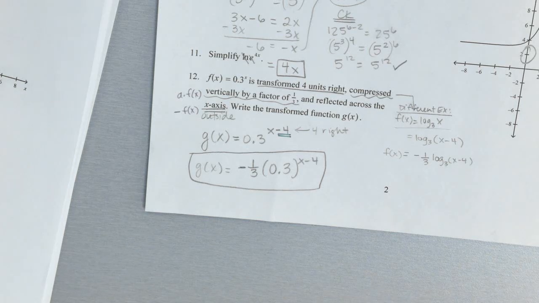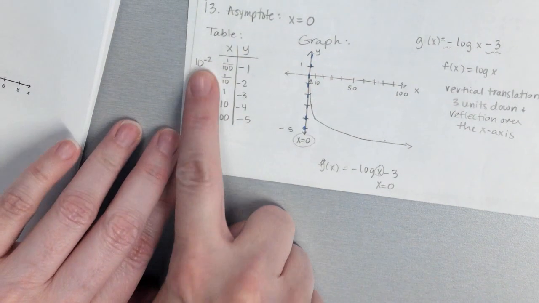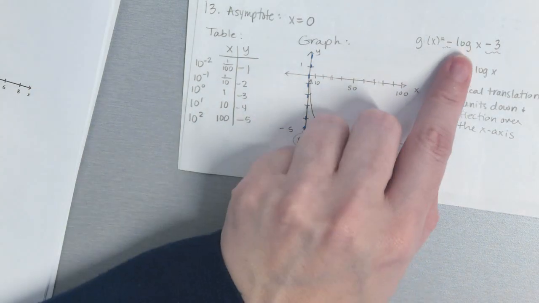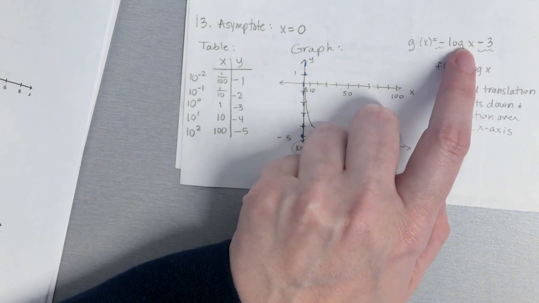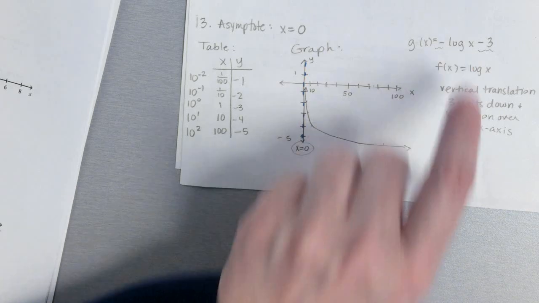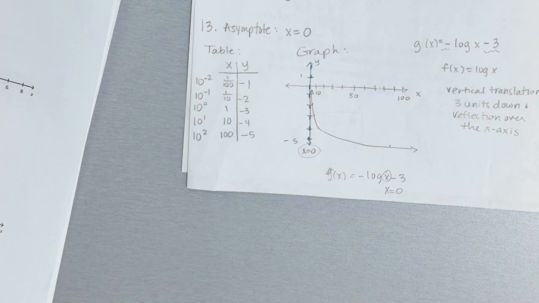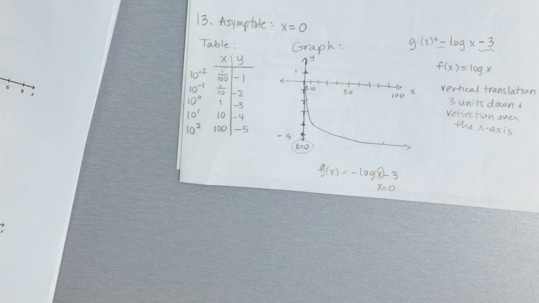And then 13. So we started 13 together, where we talked about normally when we make a table, we have -2, -1, 0, 1, and 2. But for this one, you have a log. So if we want things to cancel out, we want to use that same base. If you can't see the base, it's base 10. So then remember we set up 10 to the -2, 10 to the -1, so those would cancel out. When you do the calculation, you should get -1, -2, -3, -4, -5. Do you guys remember that from yesterday? We did those out together.